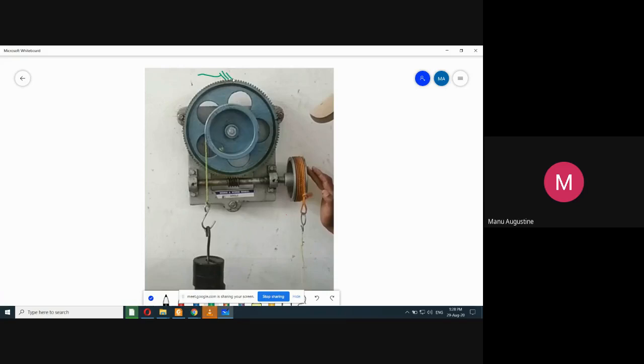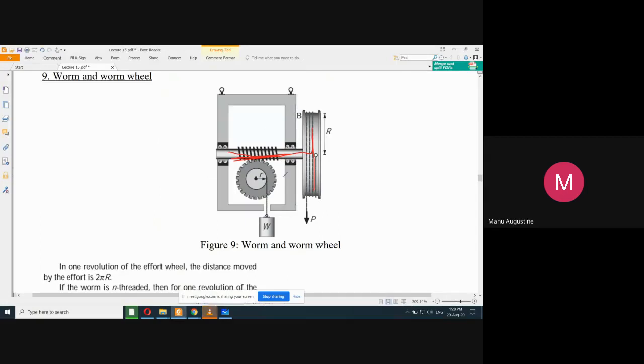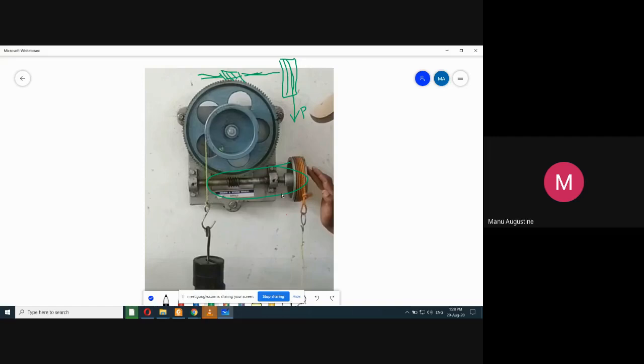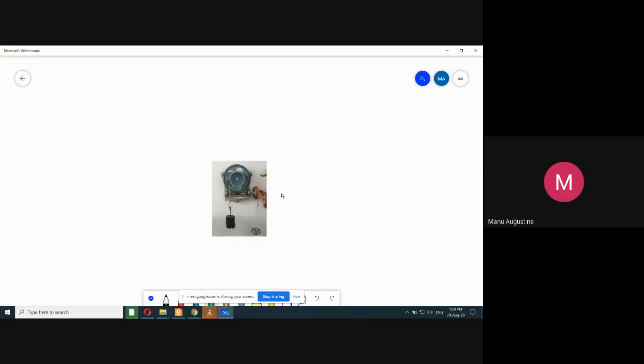See, the worm will come here, the shaft will go like this, and here your pulley will come. And on this pulley there are ropes tied, and this is how the effort is going. So if you take this arrangement out of here and put it at the top, this actually constitutes the arrangement seen over here in our actual image. But it does not make any difference.